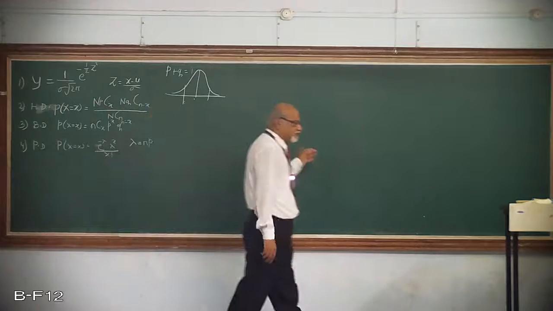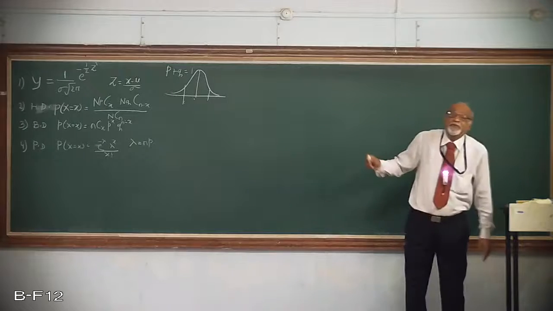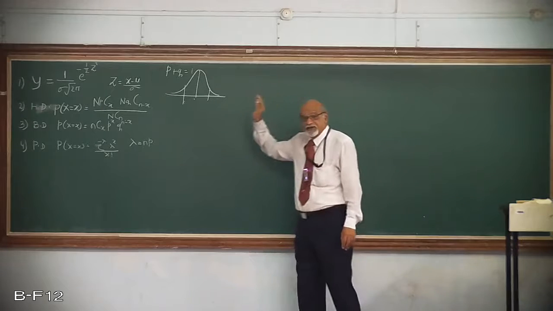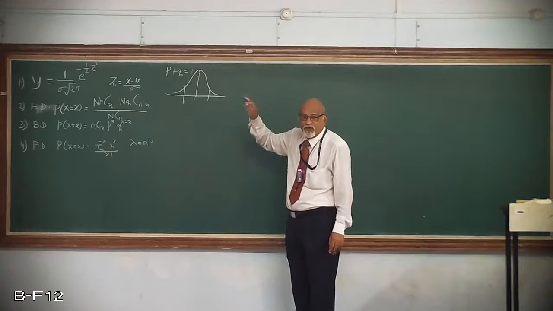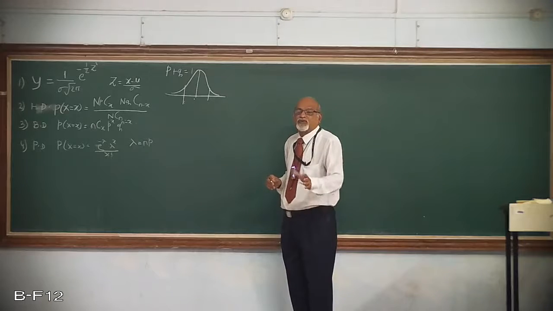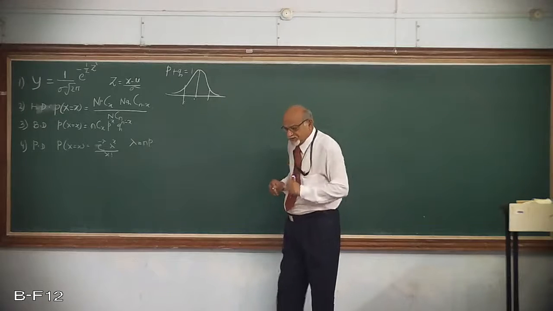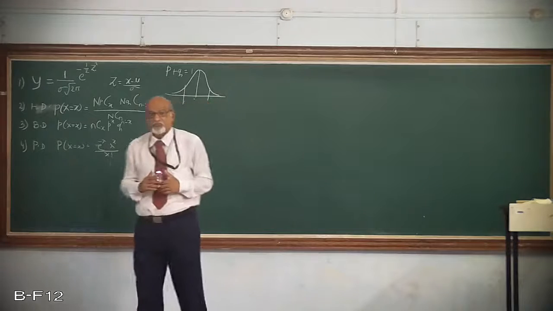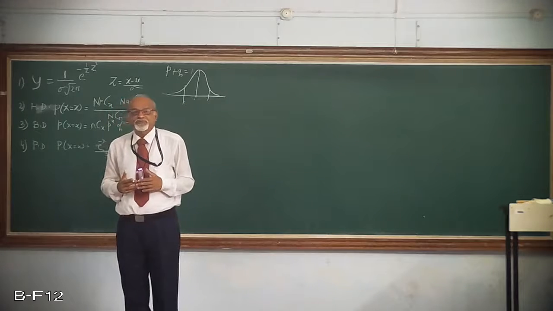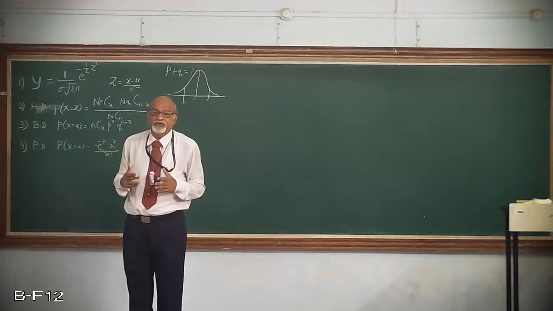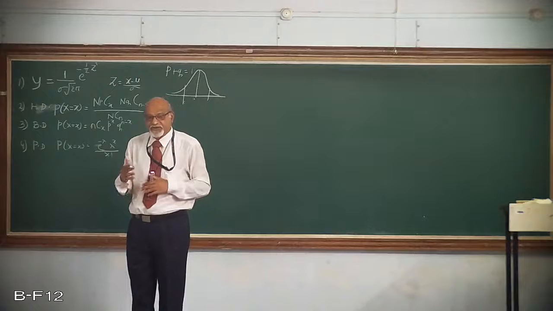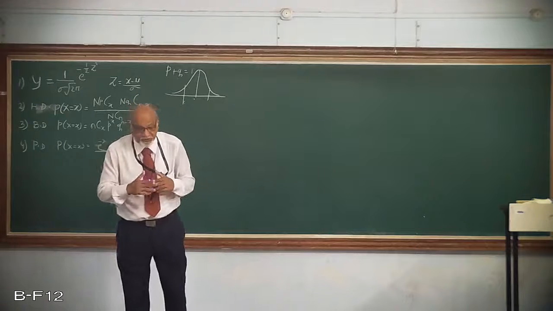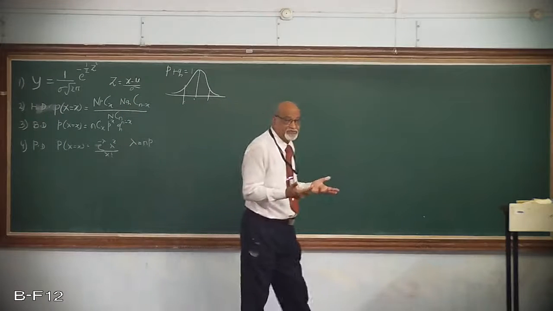This is how it will become more useful, because when we are going to draw certain inference about the process and other things, we will take the sample and then try to see whether it follows that particular mean and standard deviation. It may not follow exactly that one. It will have certain variations. At how much variation can I allow? It should be natural. That is the crux. That is what we are going to find out, and find out those limits, maximum limits. Within that, yes, the process is under control. If it is beyond that, the process is out of control. It is as simple as that.